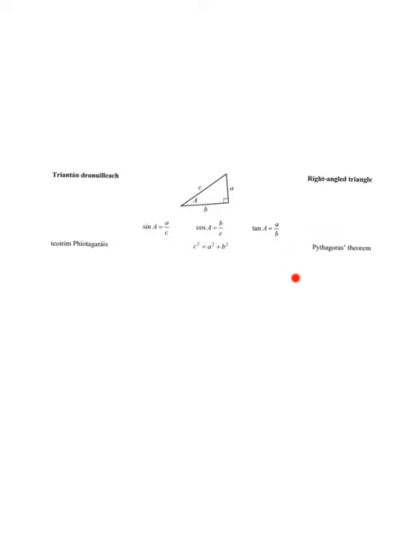The sine, cos and tan are actually given in your formula and tables book, on page 16. On page 16, this is what you'll be given. They give you the right angle triangle, so we have the angle A. Side A would be our opposite, B would be our adjacent, and C would be our hypotenuse. So sine A is A all over C, which is opposite over hypotenuse. Cos is adjacent all over hypotenuse, which is B all over C. And tan A is A all over B, where A is the opposite all over the adjacent. They also give Pythagoras' theorem.